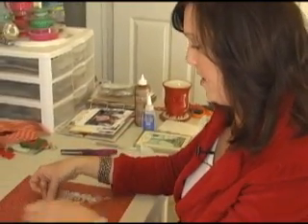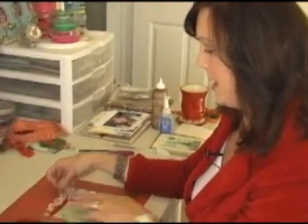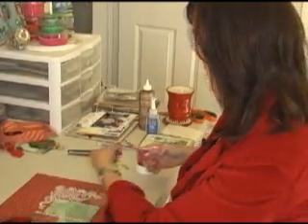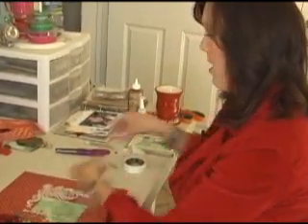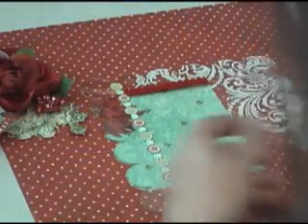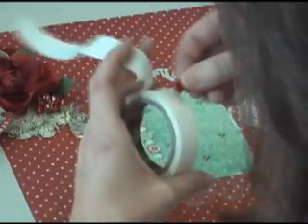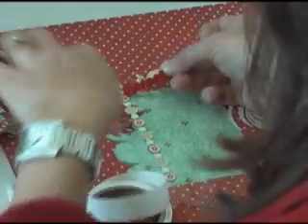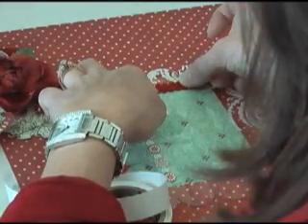So with this, I just want to have it up here at the top. It's a little bit bigger than what I want, so I'm just going to trim off a little bit and then make sure it's about the right size. Then take some glue dots and just put them on the back. You don't have to use too many of them. Then we're going to lay this right here on the top like that.